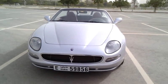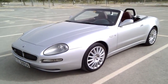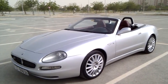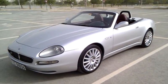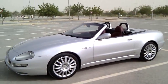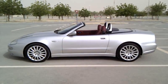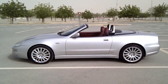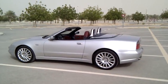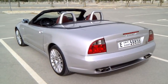This particular vehicle is a 2003 model with a super low 70,000 kilometers, with full service history from Maserati as well as Alex Renault Motorsports, and the vehicle has had all the necessary updates done to make her absolutely drop dead gorgeous and drive with a certain amount of power from this 4.2 litre 400 brake horsepower Ferrari derived engine. Believe me, we've had this vehicle in sports mode and driving on the F1 paddle shift, and it is an aggressive monster when need be.